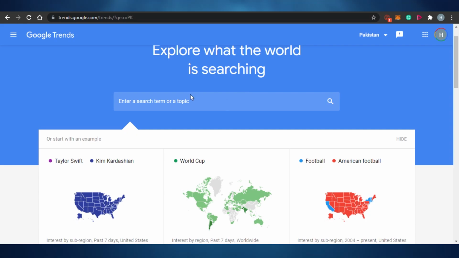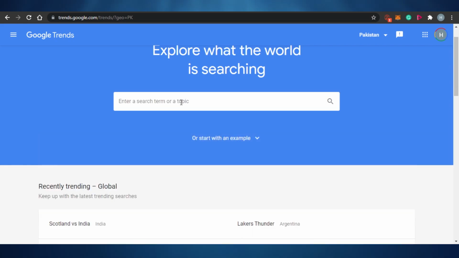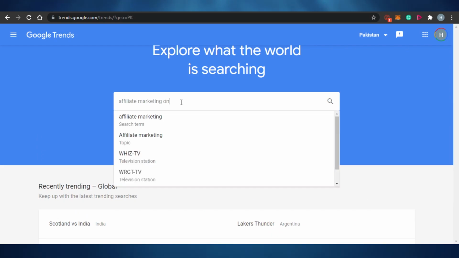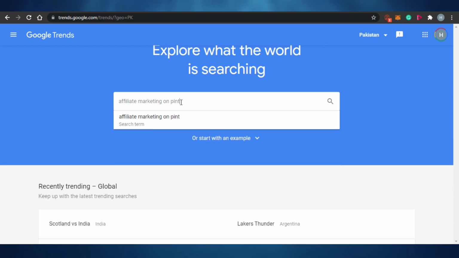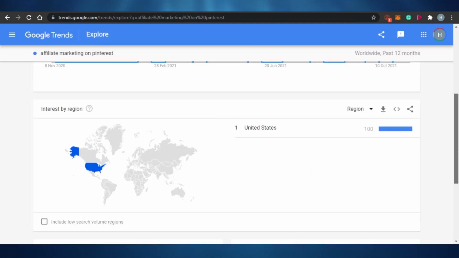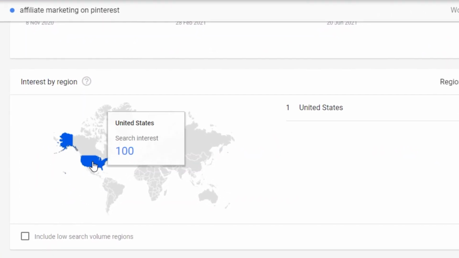I'm going to simply add affiliate marketing right here, and I can add any platform I want to search, maybe Pinterest. Google Trends gives me an idea of how this is doing and in what region people are actually searching for it or not.